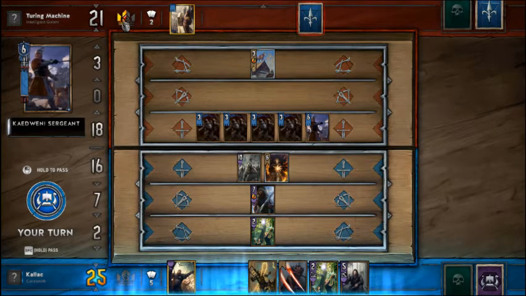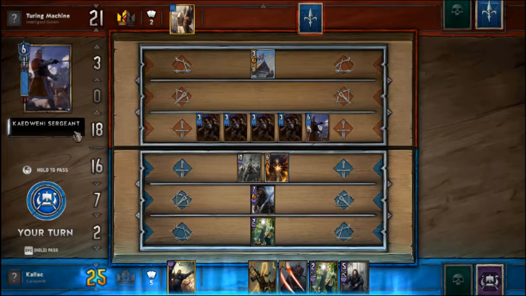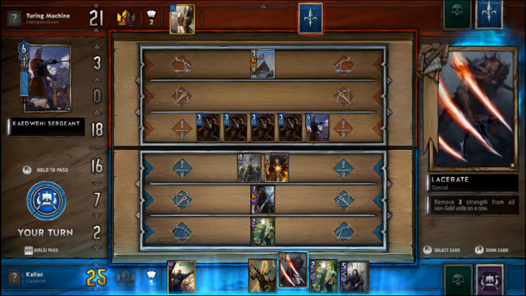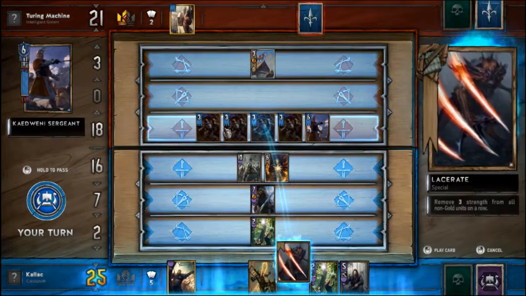However, because we've already lost one game, we can't really pass here. If our opponent's last card, or his hero power over here, would allow him to gain 4 more strength, well, basically 5 more strength, then we would lose this game. So passing is not really an option, but we have an excellent card over here, which I always tend to call Swipe, but is actually called Lacerate. It removes 3 strength from all units in one specific row.